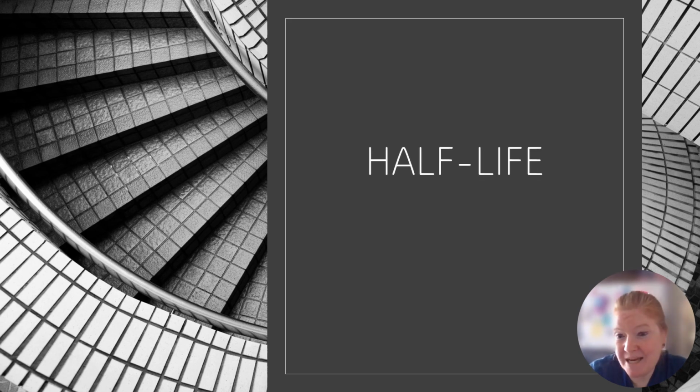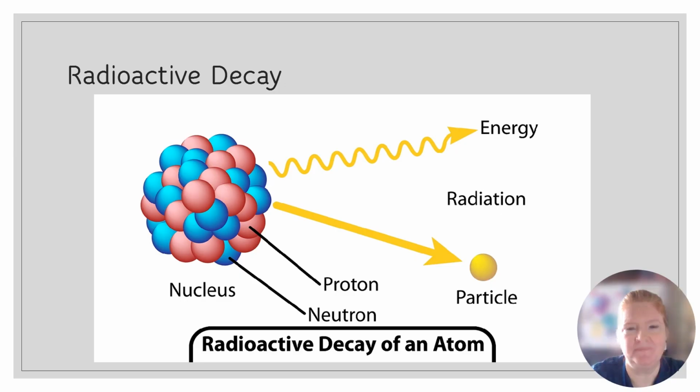All right, it is time to talk about half-life. This is our last topic in nuclear chemistry, and then review. Ready? Okay, so half-life relates to radioactive decay. So any nucleus that is unstable and is going to fall apart and decay is spontaneous, right? So that's natural decay, natural transmutation. It's all listed in Table N.